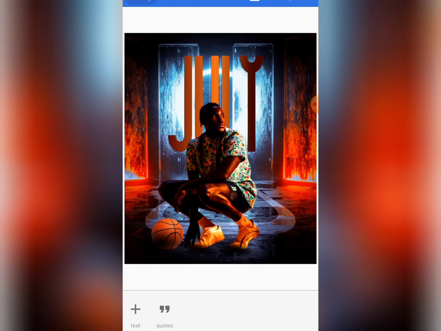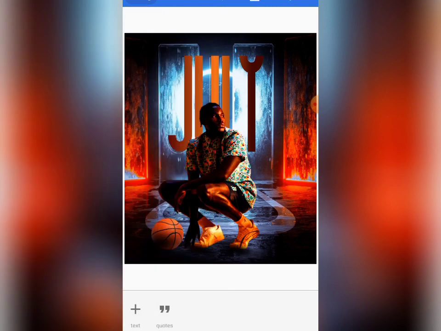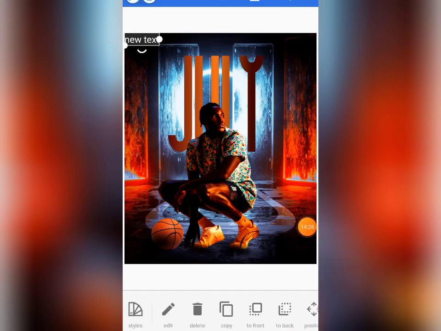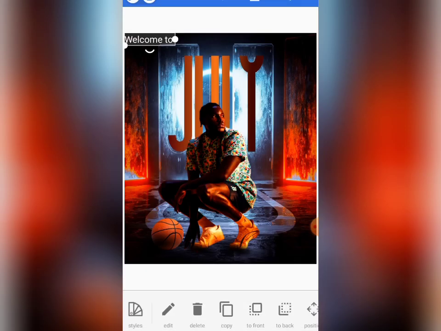So let's lock those texts. Then after that, let's come to text, and let's write Welcome to. We are almost done. Reduce the font size. You can use this font for it.